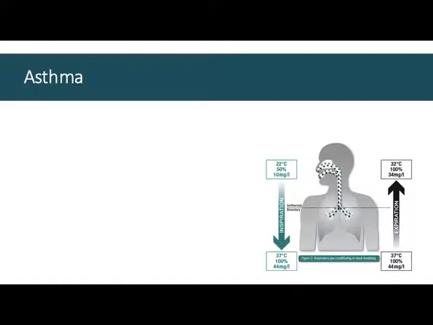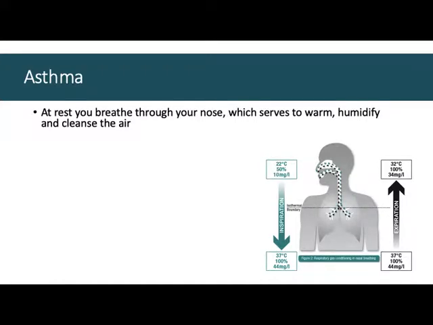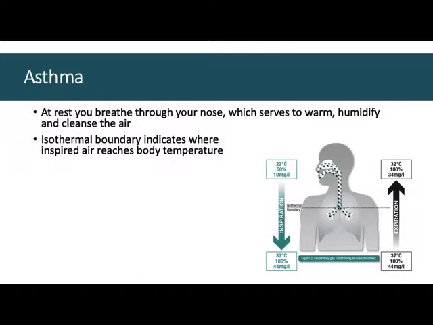The reason for these triggers is that the susceptible lung tissue is irritated by high ventilation rates. So, to articulate that, think normally. At rest, you breathe only through your nose. You don't have to move a lot of air. And that air is fully warmed and fully humidified. That air moves in through the nose, fully warmed, fully humidified. And there's a theoretical point in the body where that colder, drier air coming in matches body conditions, where it becomes fully saturated. It's warm to body temperature. And we call that the isothermal boundary. This is the theoretical point along the airways where that air is now fully warmed and fully humidified. That's relatively fixed. It moves around at rest, but it's somewhere in the middle of the chest. Importantly, it's above all the small airways where the bronchospasm might be triggered during an asthma attack or during exercise-induced asthma.